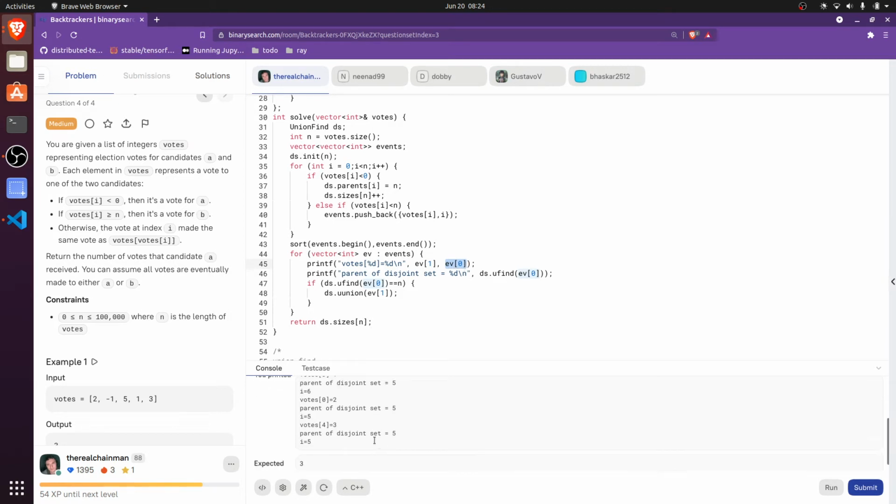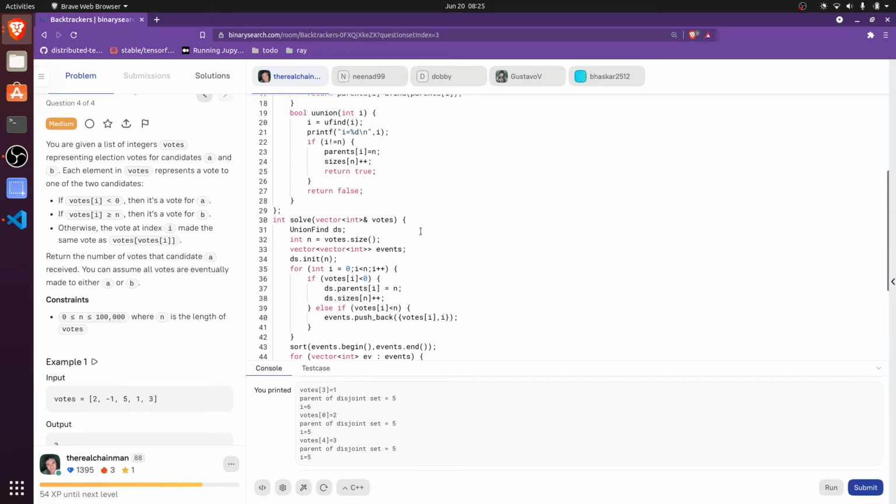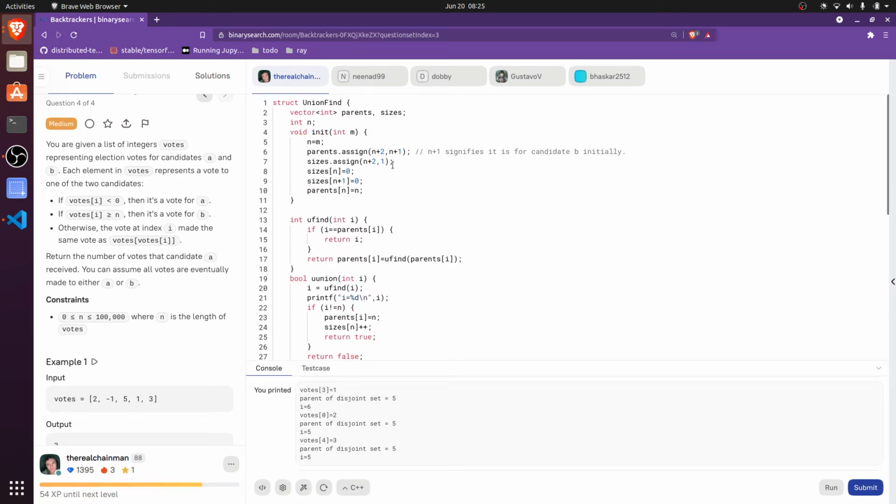Yeah, so this one should point to the wrong parent. I don't know why it says the parent is 5 for 0. Or for 2. No, the parent for 2. 0, 1, 2, is 2 is 5. It should be n plus 1.